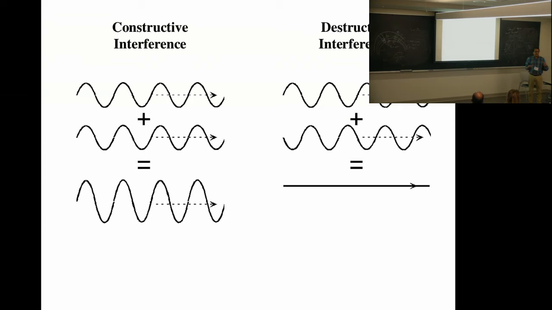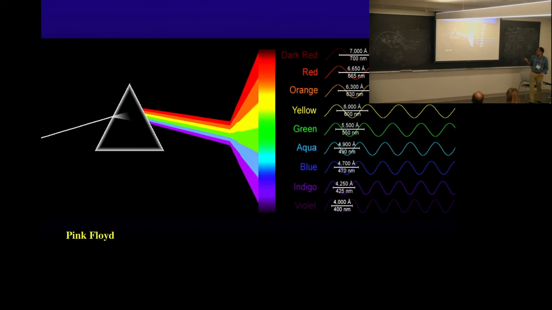And so when that happens, the magnitude doubles, and the apparent intensity of that light is actually increased fourfold. And if they're completely out of phase, then you get destructive interference, and that light appears not to be there, right? And this is going to be different for different colors of light because the wavelength of light is different for different colors, okay? So different wavelengths are going to undergo either constructive or destructive interference, or some combination of those things.